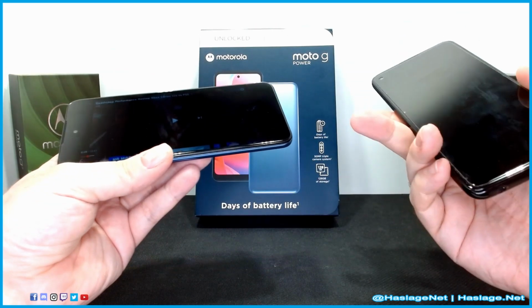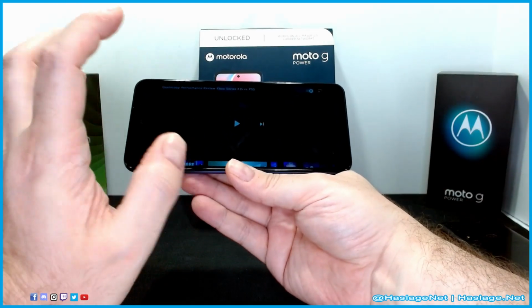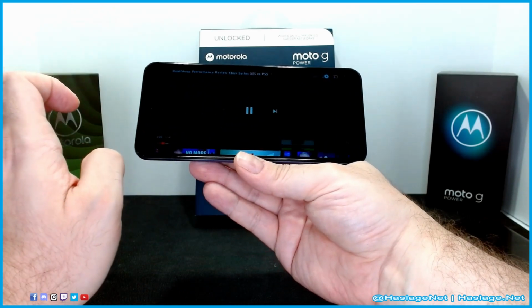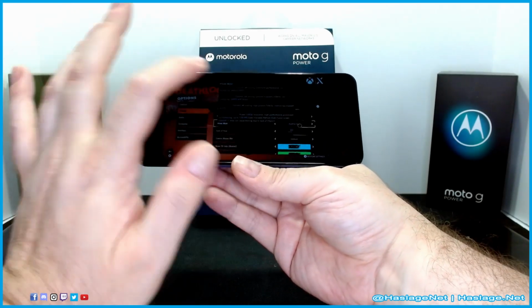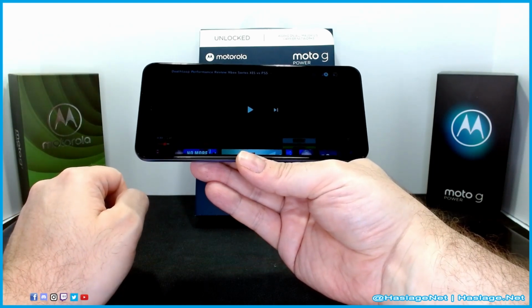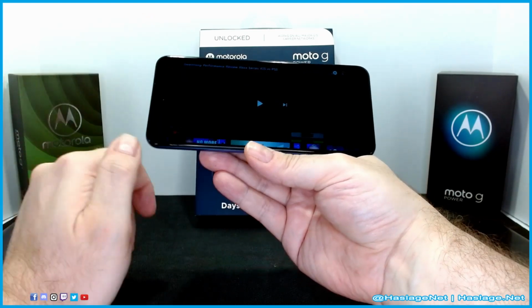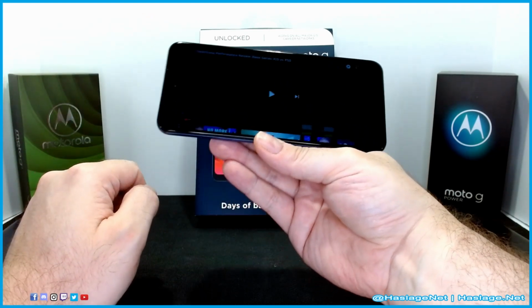Yeah, I guess so. I've gotten so used to not watching video on these things, because that's what a computer's for. The sound quality is pretty good. It's not tinny. It's deep. I mean, not like super deep or bassy, but it's decent enough. I can feel the bass on here as I'm holding it.